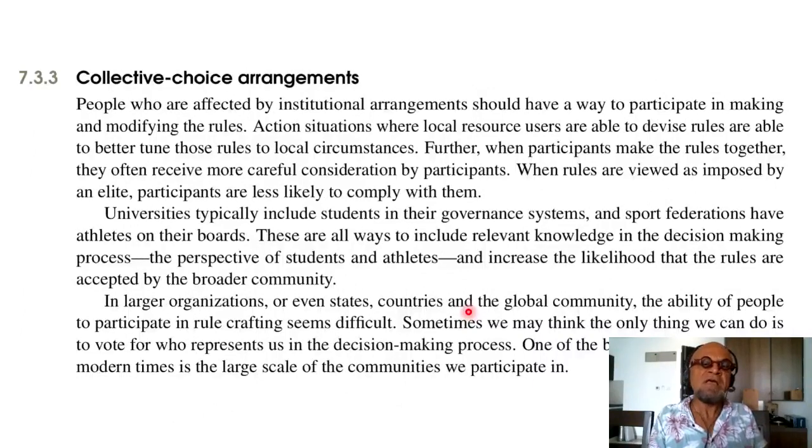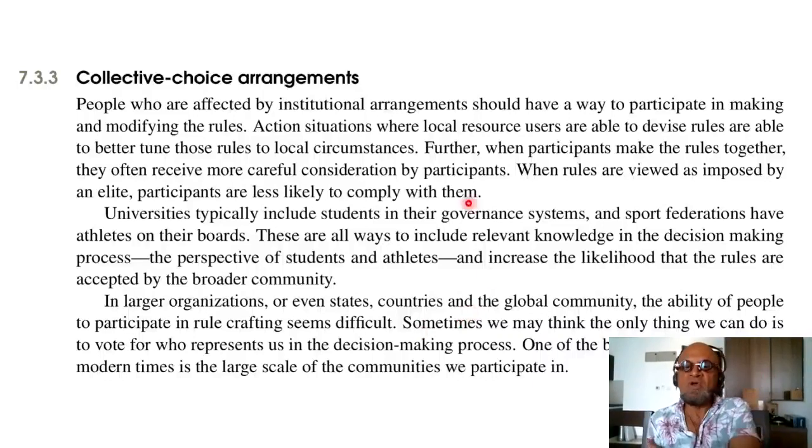The third one, collective choice arrangements. People who are affected by institutional arrangements should have a way to participate in making and modifying the rules. They have agency, they have the willingness and ability to act on these systems which they are living in and the rules and regulations that affect them.